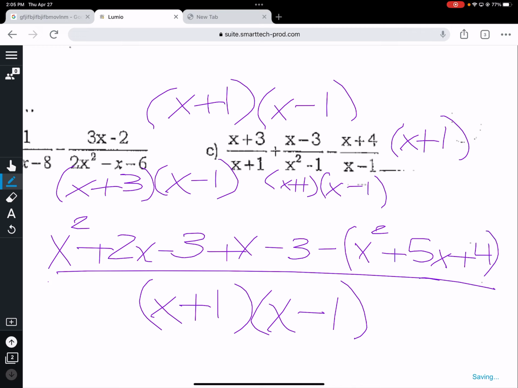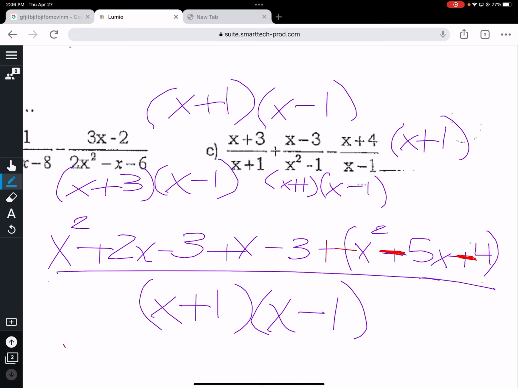All right, before we go any further, do we have any questions? No. This is not as hard as it looks. I mean, take it in little bitty baby chunks at a time, and it's not as hard. What would be our next step? FOIL x squared plus 4. No, you have to change it. It would be plus negative x squared minus 5x minus 4. William, you're fabulous. So I'm going to change color, and we're going to make this plus negative x squared minus 5x minus 4. Wait, why do you have to change the signs again? Because we had a subtraction, and it's easier to FOIL if we have the lead positive. Yes. So we put a negative and then change it.